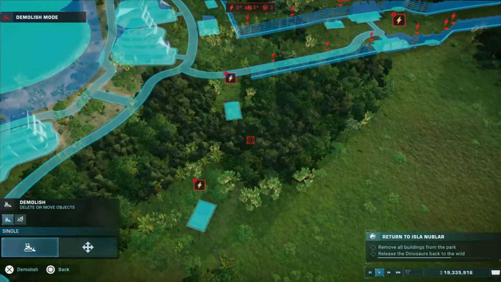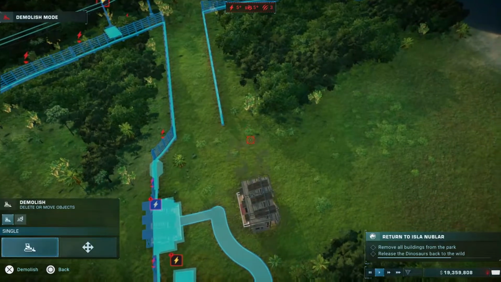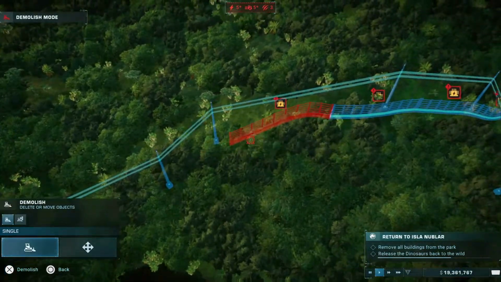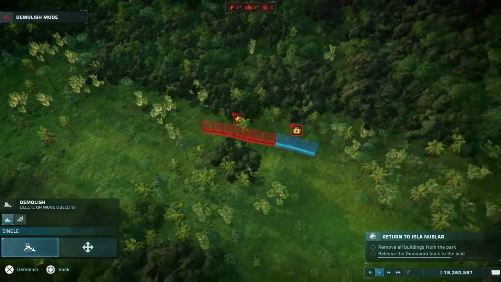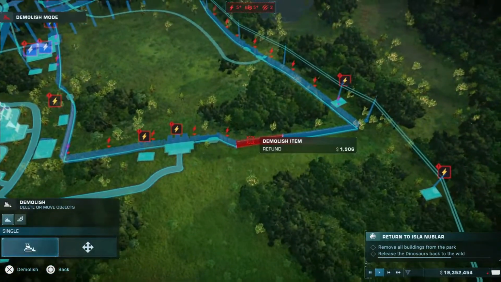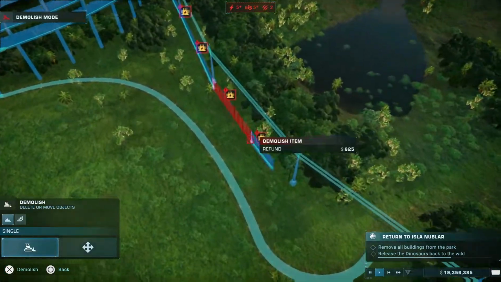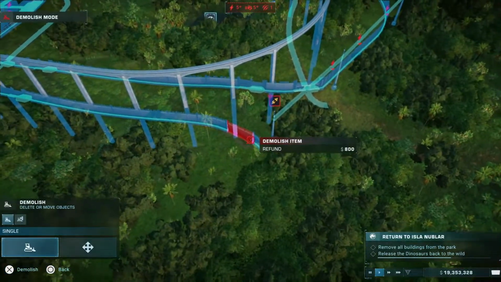If I get rid of the fences first, it'll bring up the bar for release all the dinosaurs back into the wild. So, I can at least get that one out of the way first. It's all gotta go. Which means this is probably near the end. I'm not sure what else you can do after you destroy all the buildings in the park. Like, what else can you do?